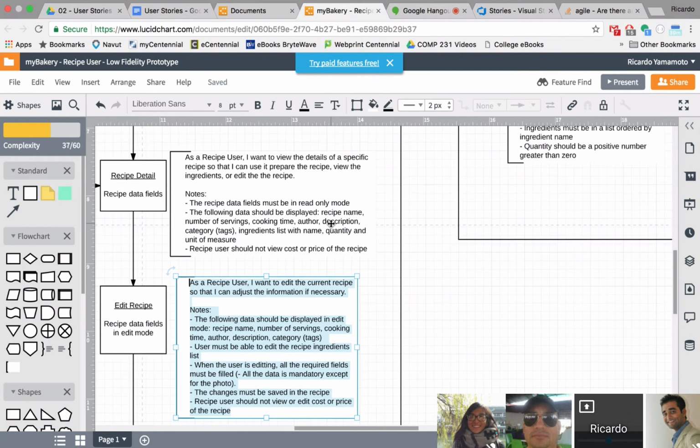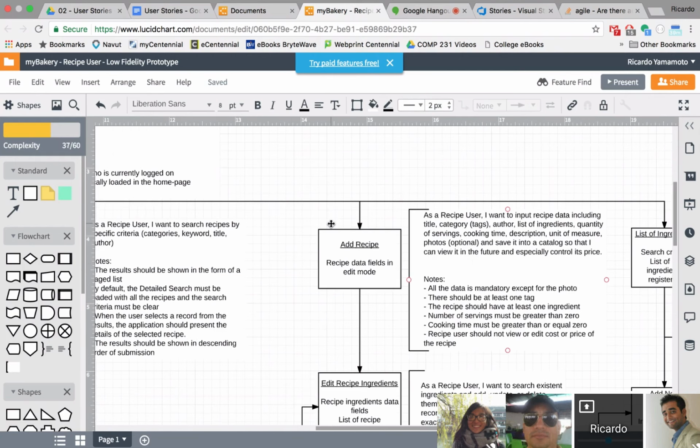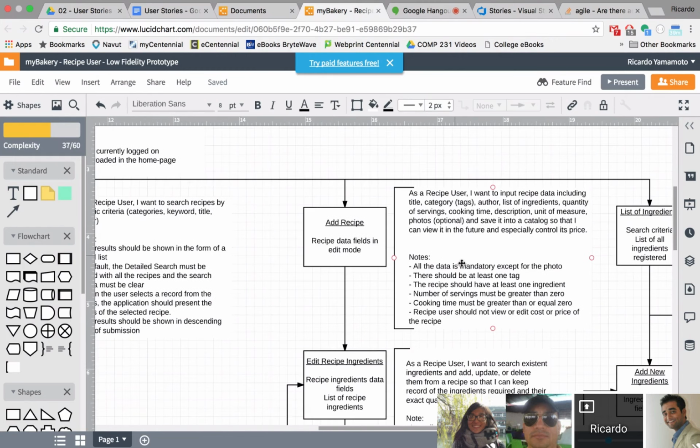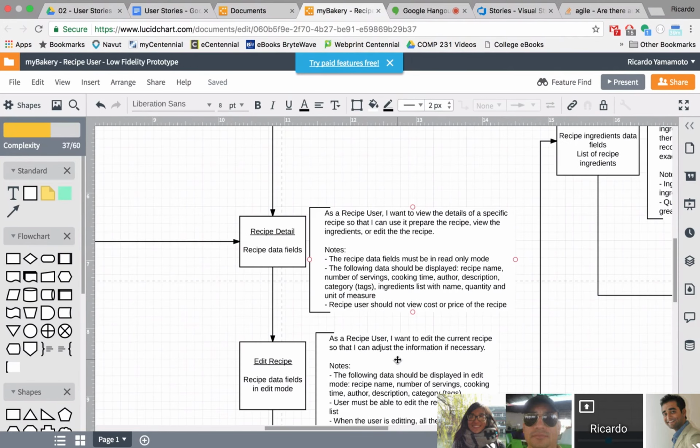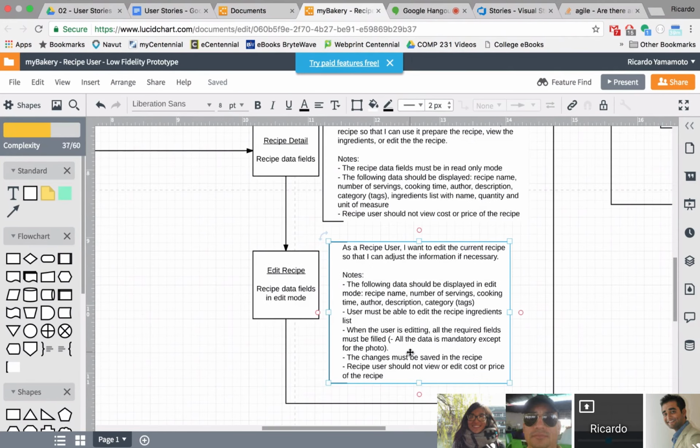Oh, some of the criteria I put only in the add recipe. I need to include it here, but then it's only like number of servings must be greater than 0, or cooking time must be greater than or equal to 0. So it's just checking some of the variables. It's not checking also the format of the input, like what is a number should be a number.